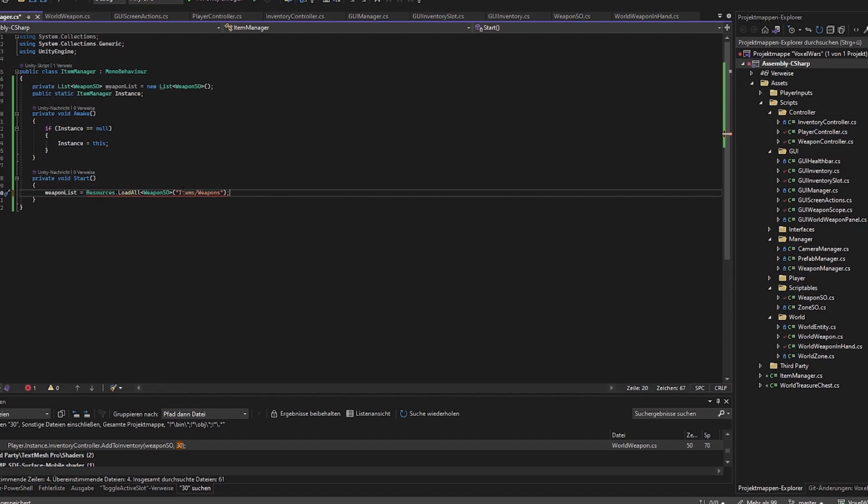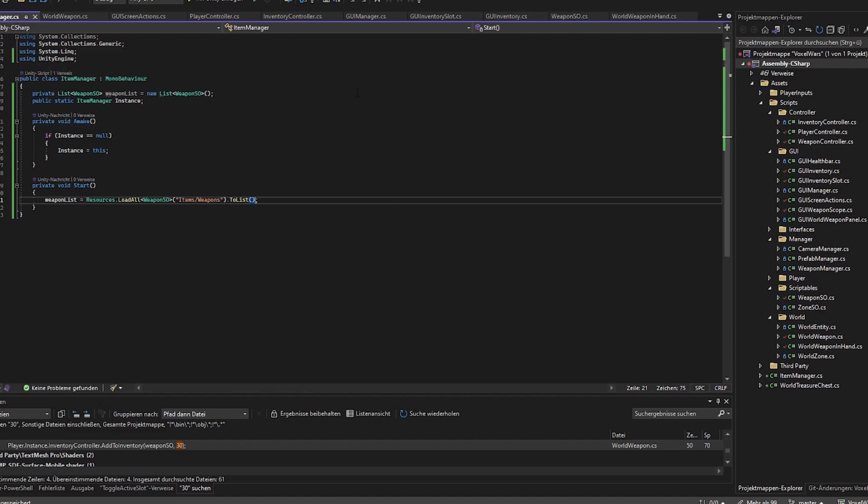Nope. There is an error. Okay, it's an array. We need to, oops, not to string, to list. We have to check this. And then I can say a debug log statement, something like loaded weapons.